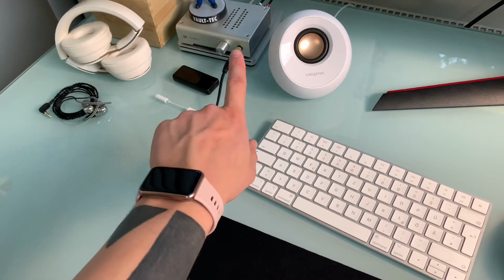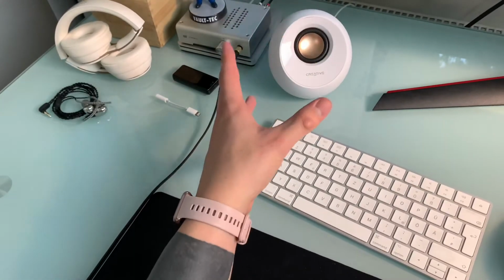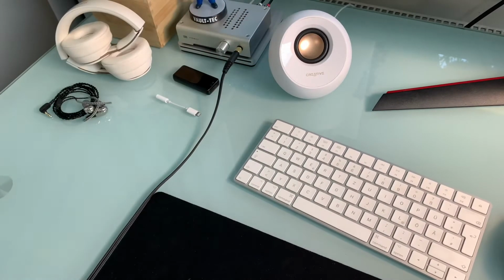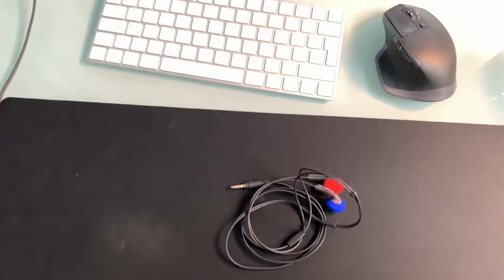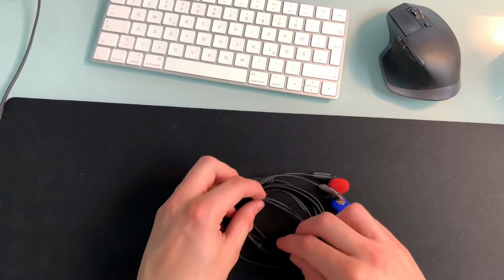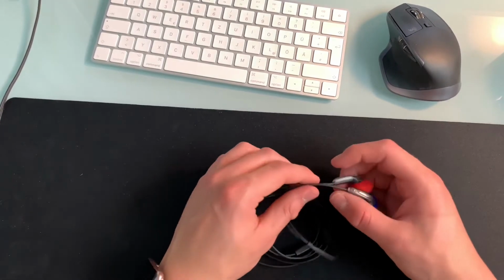But this is just like ridiculously powerful, and I don't expect anybody aside from weirdos like me to use it with a Monk, but hey, I did it anyway. So yeah, with that out of the way, back to the Monks. We'll talk about scaling, which is how much they improve with better amplification and better sources, at the end of the review. But now let's get into the build and comfort.